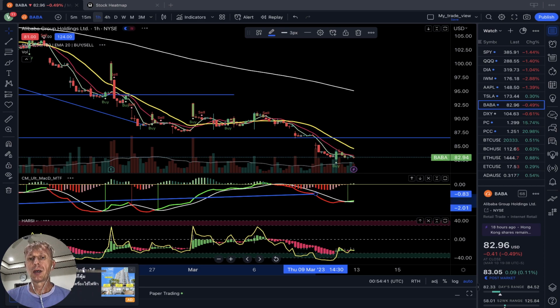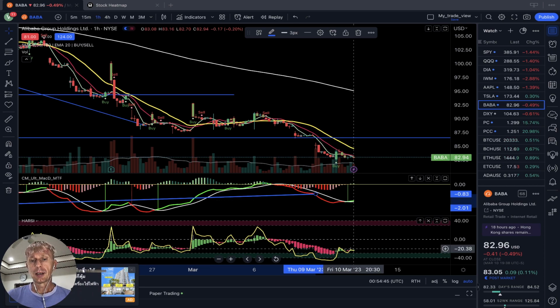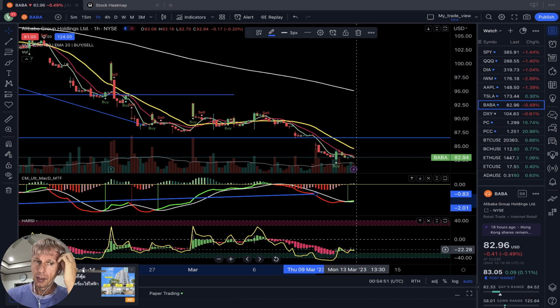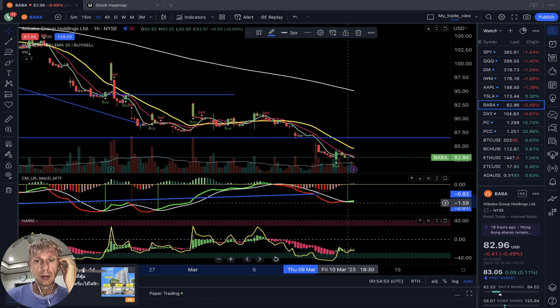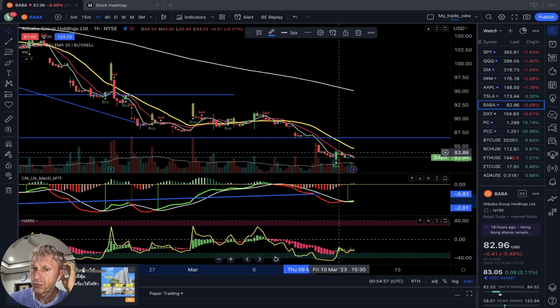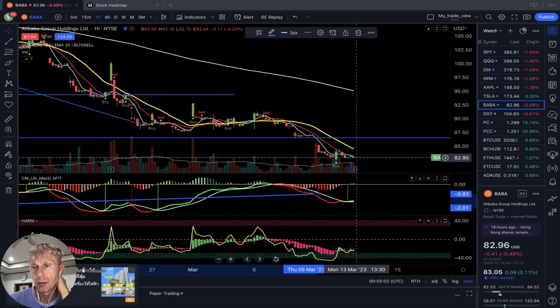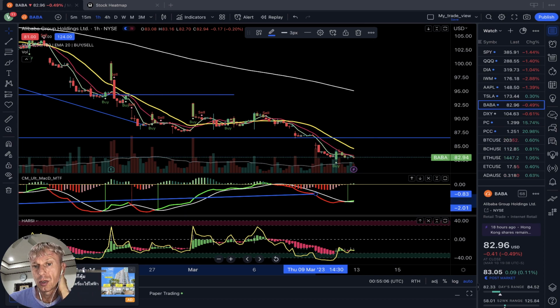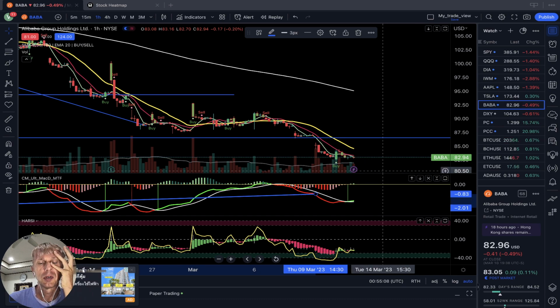Let's move to 1 hour. 1 hour BABA. Bullish. RSI bounce from the bottom. Heikin Ashi green. Green MACD. Bullish crossover. MA5 was ready for bullish crossover, but it was sold. Last hour it was sold. Still kind of mixed mode. It wants to have some bounce and some recovery.